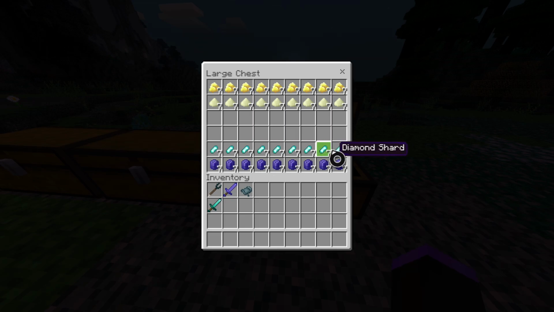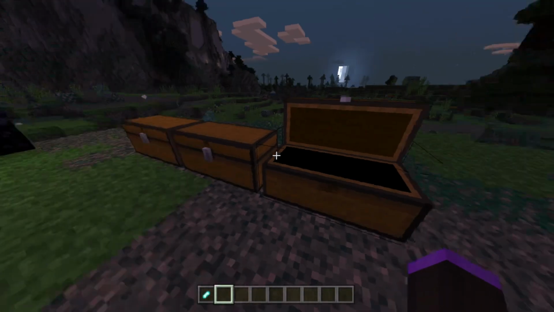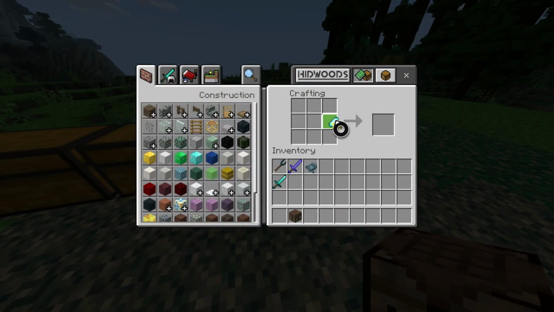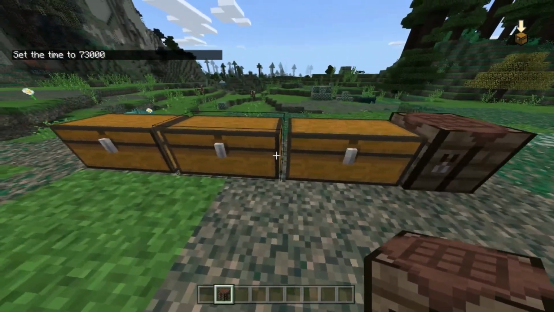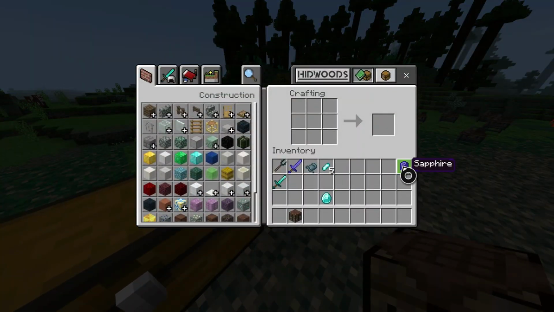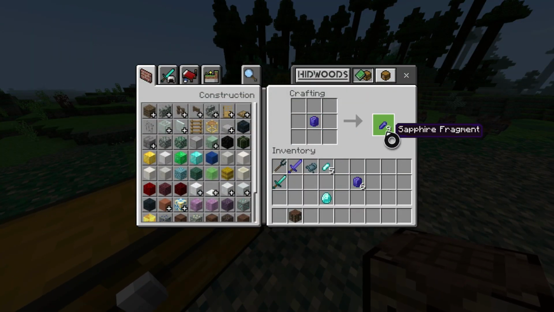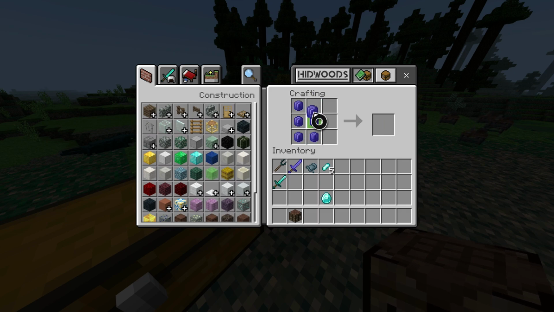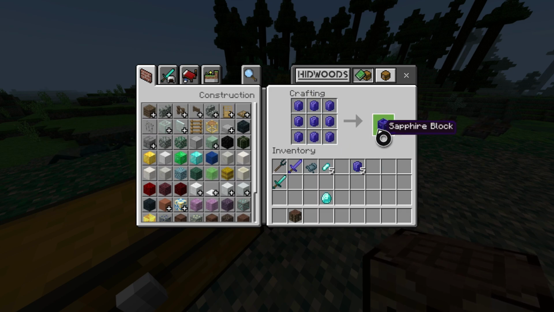The diamond shards you can grab, I believe, and then let's grab a crafting table here. Here we go. Here's our crafting table. So we take these diamond shards, put them like this, and we get a diamond. It's simple as that. So that's pretty cool. And you can do the same thing, well, not the same thing, but you can put this in here. You'll get sapphire fragments. You put them all like this, and then you'll get a sapphire. See? And if you also just take these sapphires, put them like this, you can get the sapphire block.